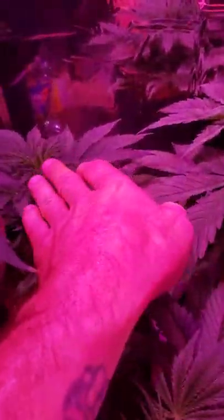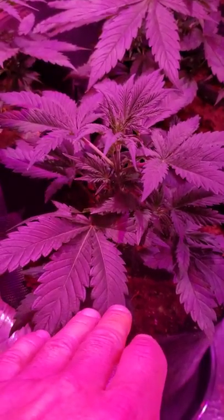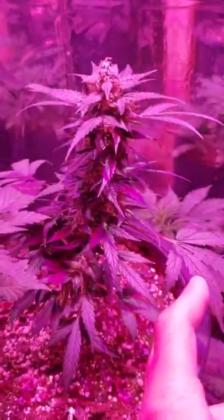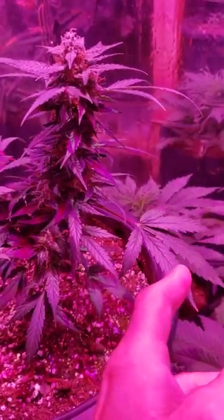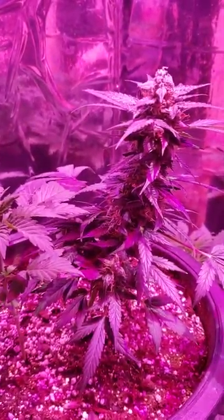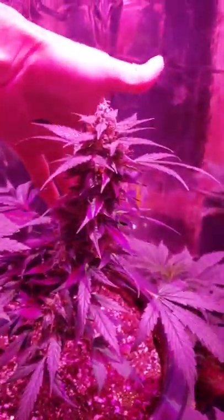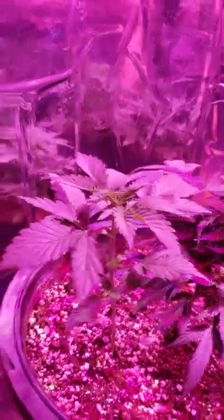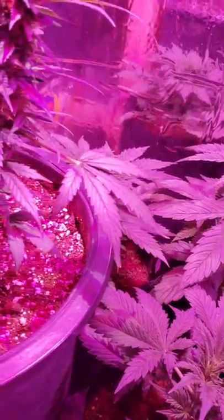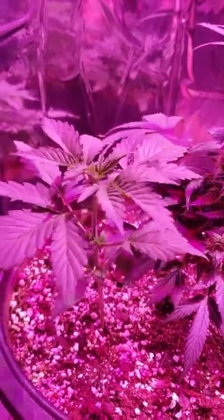Now this one, and this one are regular seeds. This one here came off of Facebook, off in souvenir seeds. It is just about ready. But the funny part is look at that, that's from the ground up. And then this one here came with the order. It was my free seed from True North. I got a feminized cheese auto. It's right here. That sucker's doing pretty good too.